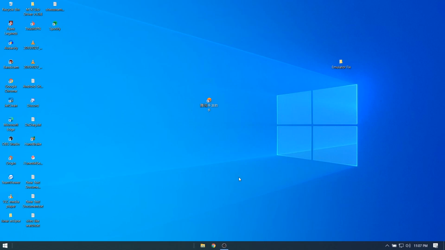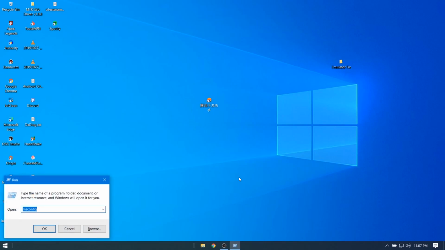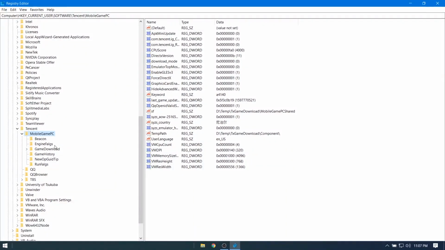And the next thing here is that we need to access the Tencent registry key once again. So go to Run, type here regedit, and from here you want to select this file, okay?